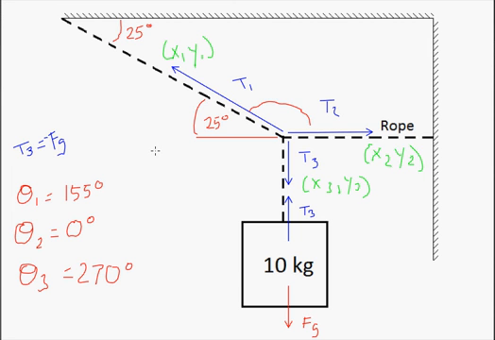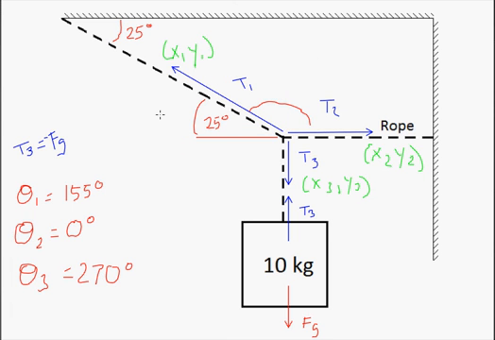Now with these angles, what are we going to do? Well, vectors can be expressed 2 ways, magnitude and direction, or by their points at the very end. Here we have an x2, a y2, an x3, a y3, and an x1 and a y1, and these are the points that correspond to the ends of our vectors. These points also correspond to the lengths of the vector components. So you could take this vector, this T1, and make a vector like this and a vector like this. This would be your T1y, and this would be your T1x, and they would have lengths that correspond to these coordinates. So the length of T1x is the same as your x1, and the length of T1y is the same as your y1.